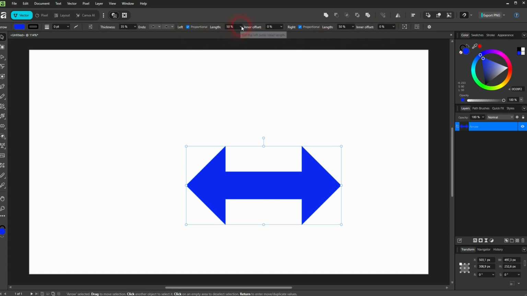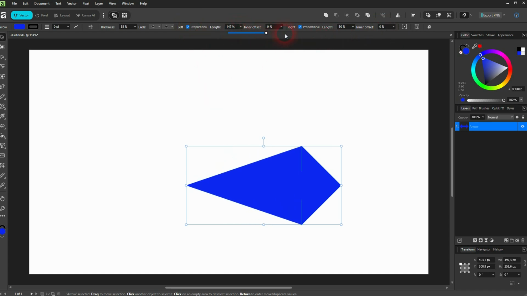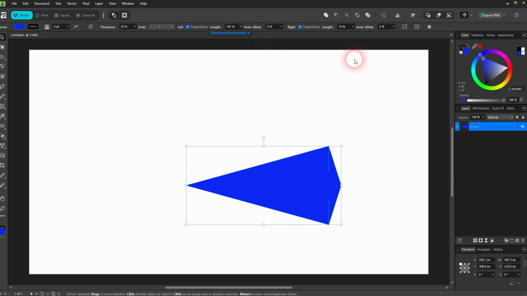And there's also a box called proportional. Well, what is that for? It's simply a different way of calculating the positions of left and right. You can see that here 181% and 0. I can even go up to 197%. So that's with proportional checked. 50% is the default. And if I uncheck this box, you can see it switches automatically to 25%.